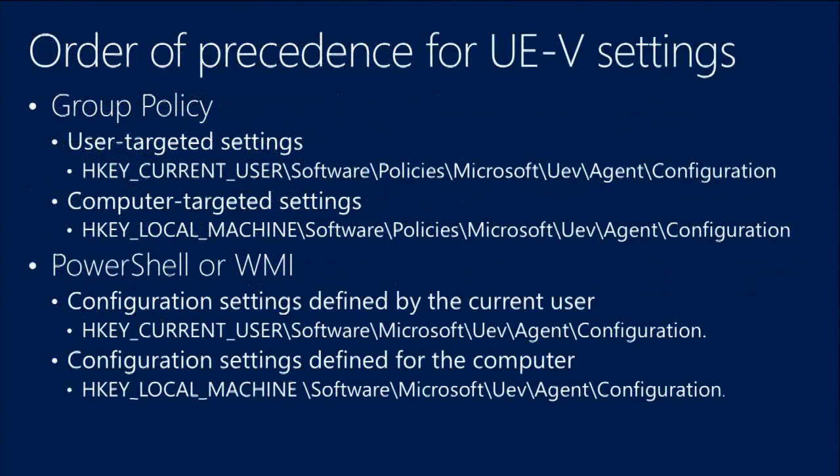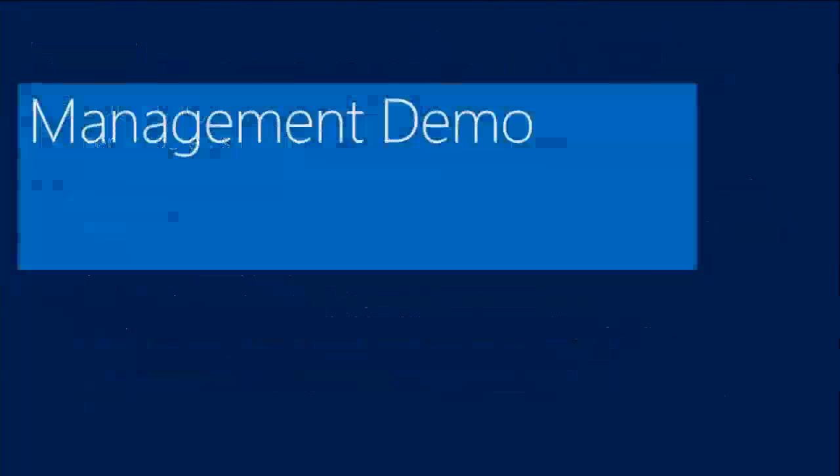So one other note, we store and use the registry extensively. For group policy and PowerShell or WMI, we have an order of precedence of which we install and how we interpret these settings. So it gives you a bit of an idea here. I'll just show you that slide. Bottom line is understand the order of precedence. So if you're setting things on current user, how that affects local machine and provides that variability.